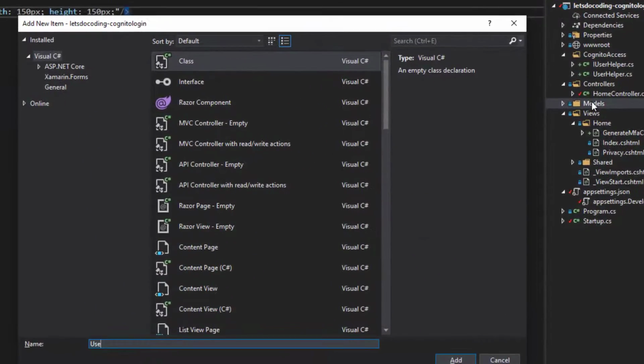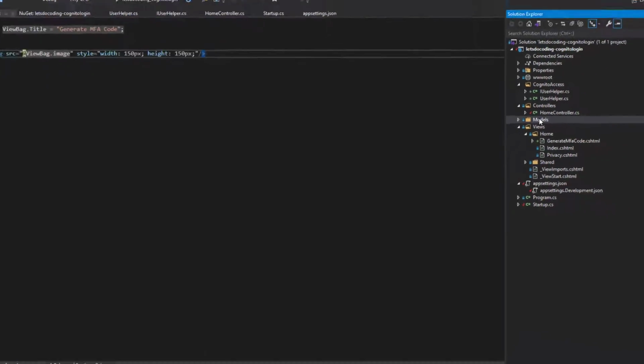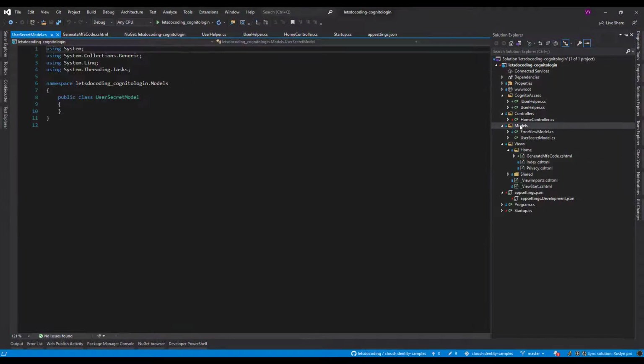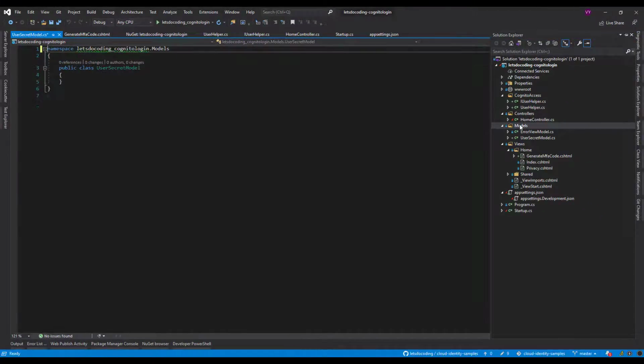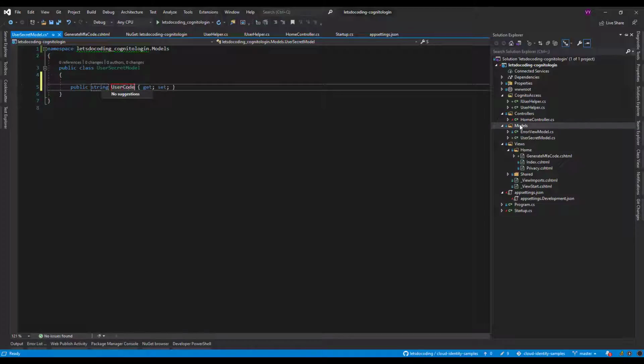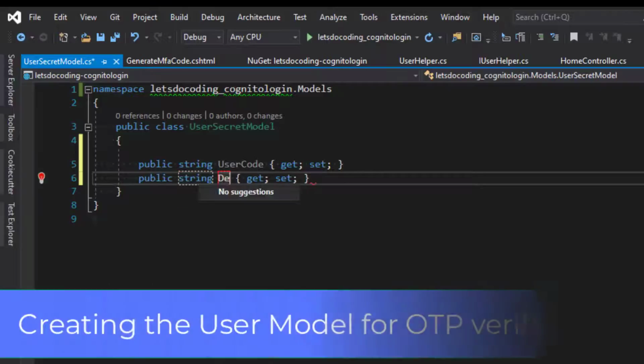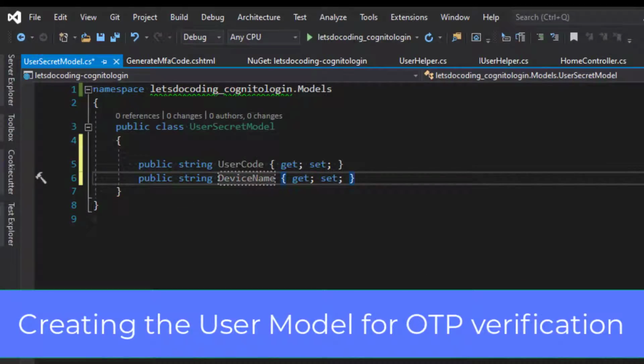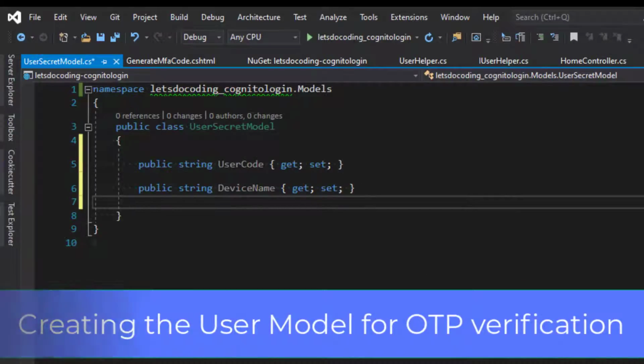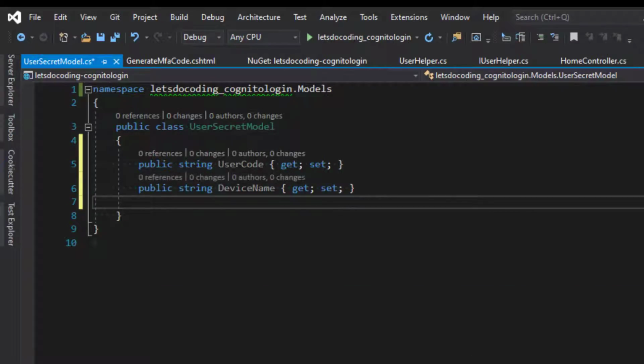And I will just call it user secret model. So I'll add a few properties. And I'll add one more property over here. It's just for simplicity. You can use redirection or whatever you want.